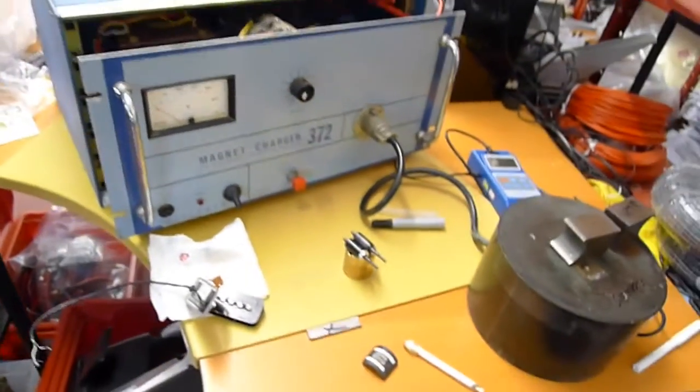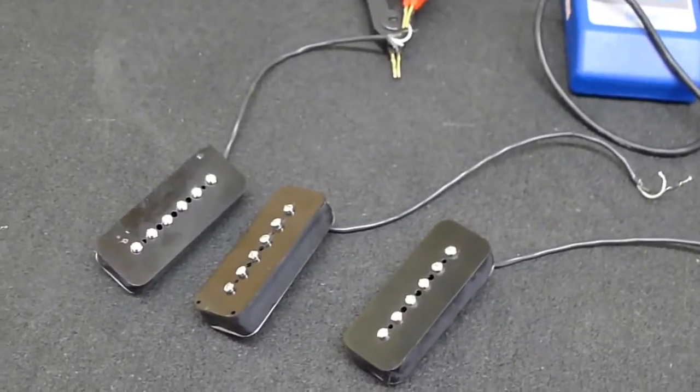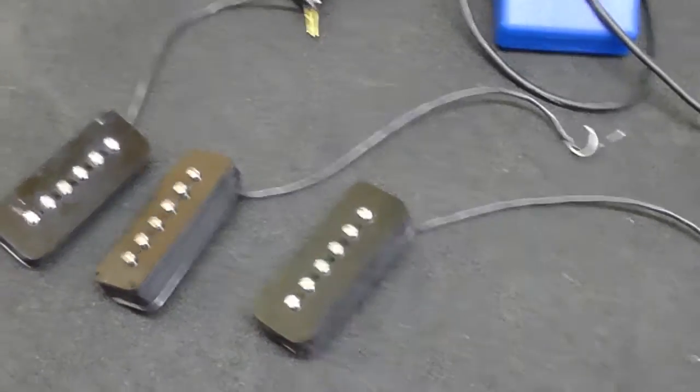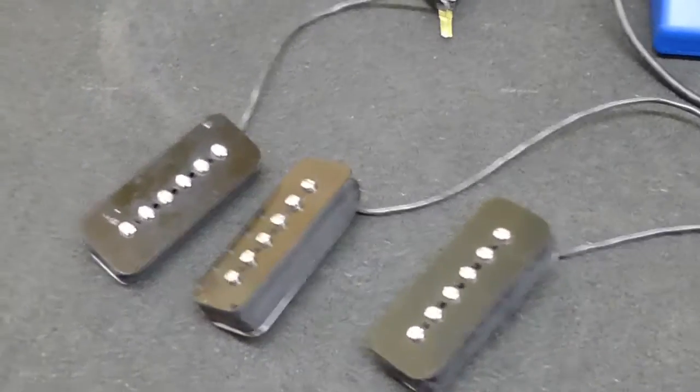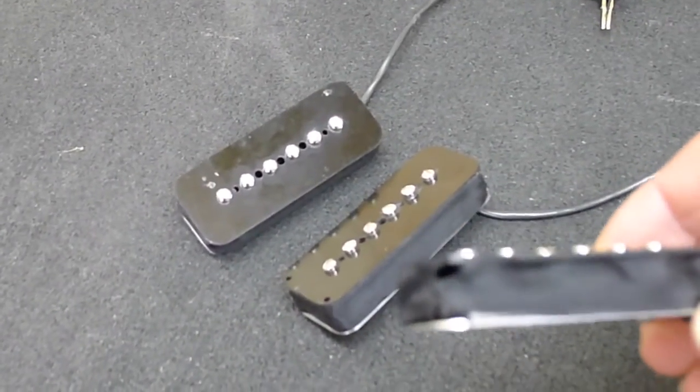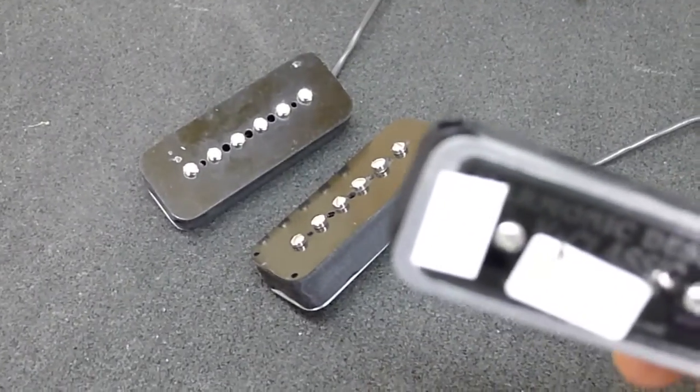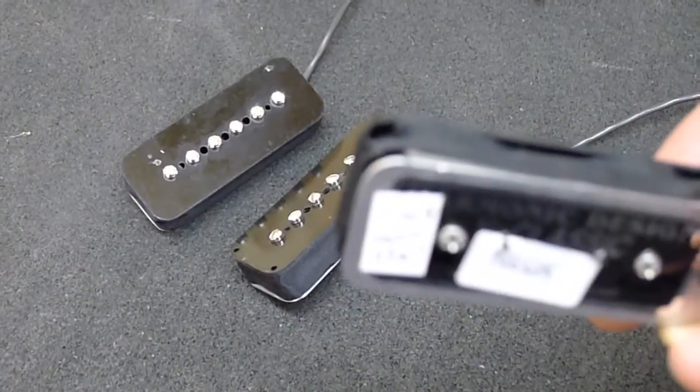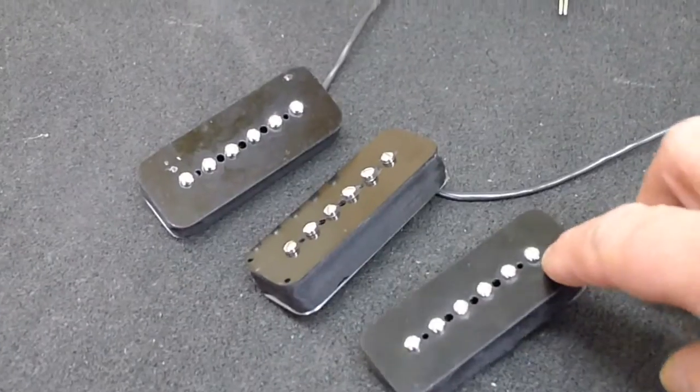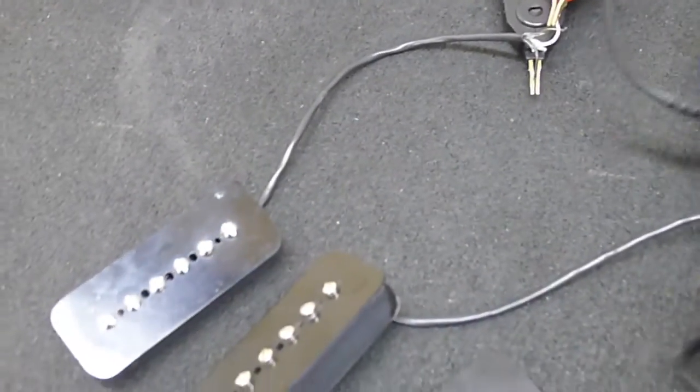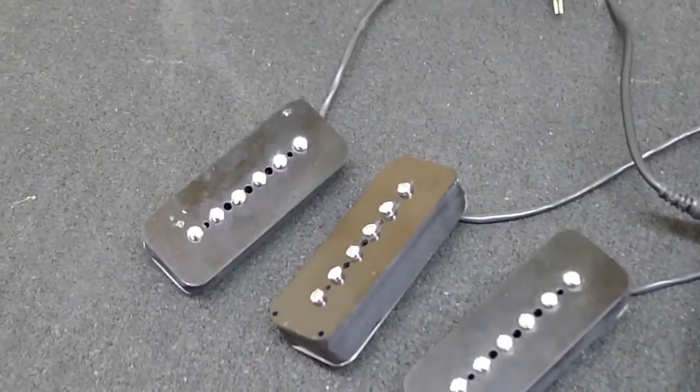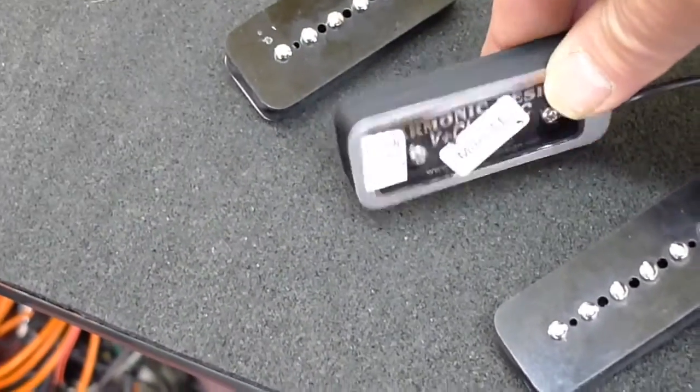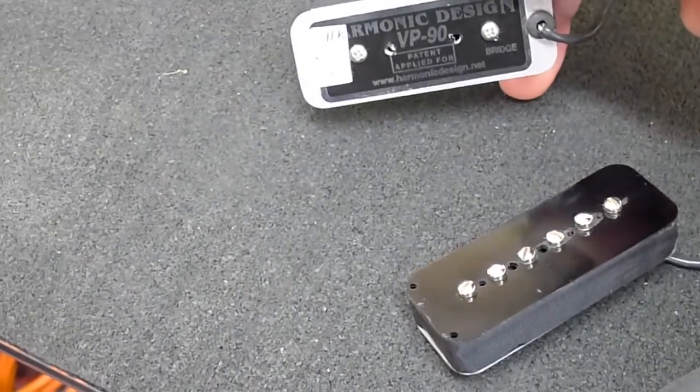So, here's the pickup that I remagnetized earlier to bring the strength up as it was very weak. It was one of a set of three and the other two were fine. This one here is the one I actually remagnetized. You can see where I took it apart. It was actually the neck one. And it was a very low magnetic strength on the pole. So I was reading about 30 milliteslas. So now I've got the meter here. And I can show you the settings, hopefully, what we've got. Now, this is the one that I did, was the neck one. This is a middle. And this is marked up as the bridge one.